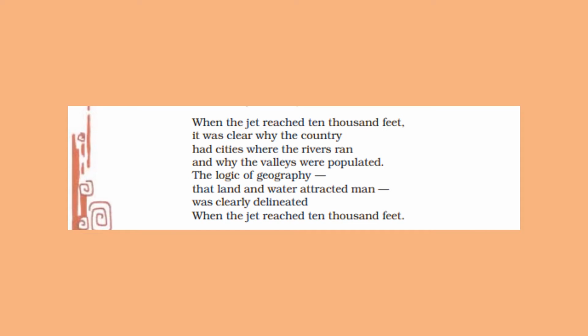Here, as the plane reached the height of 6 miles, it was easy to understand that the earth was round. But now, soon the plane reached the height of 10,000 feet, and now it was easy for the poet to understand the logic behind the designs of geographical and territorial spaces. He understood that water and land were inseparable components for the existence of human beings on the earth. Therefore, man settled cities on the river banks, and areas near rivers were thickly populated. The poet realized the fact that water attracted man for settlement.